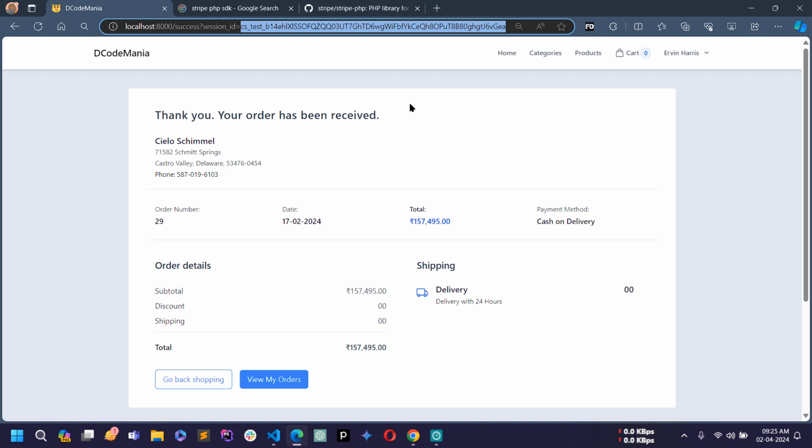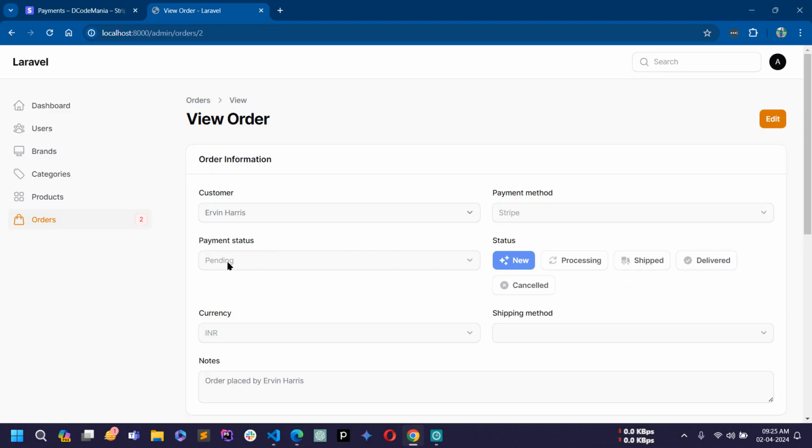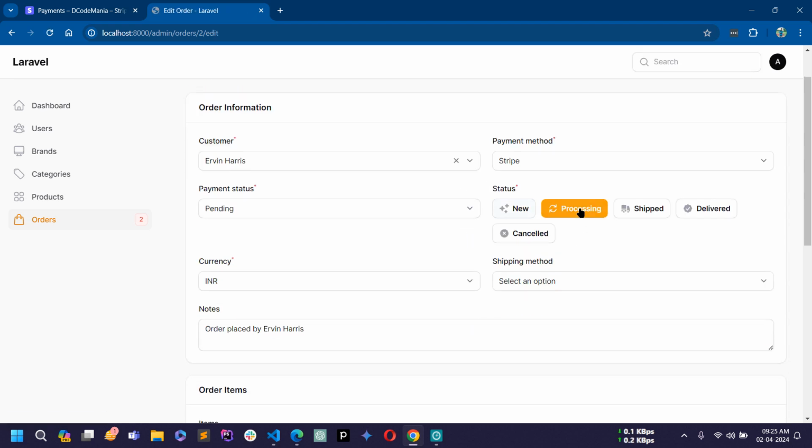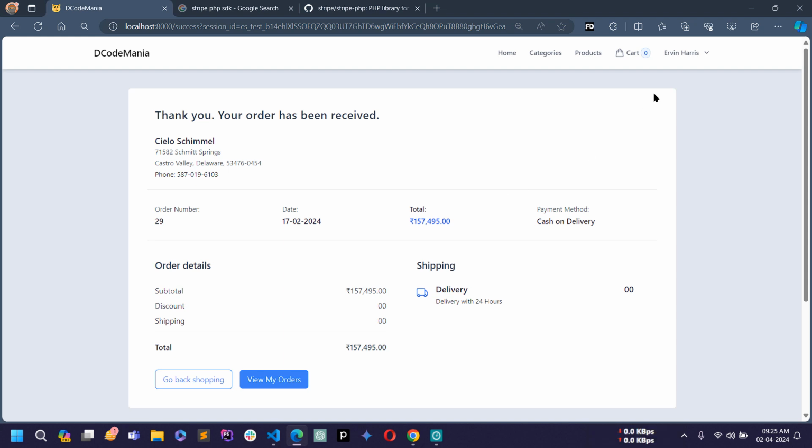If paid, then we will make the payment status paid here. Okay, and then from here I can just click on edit and I can process the order. Like if we select processing, then it will show processing in the customer panel also, if the customer goes to my orders and checks the order details.